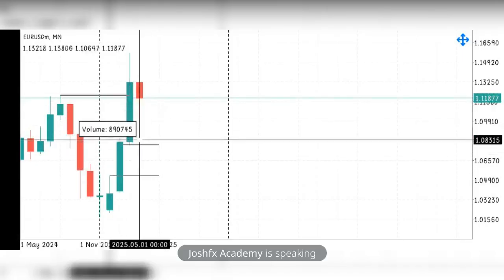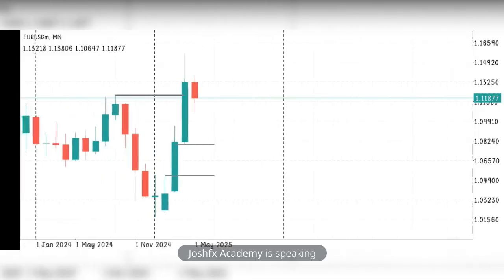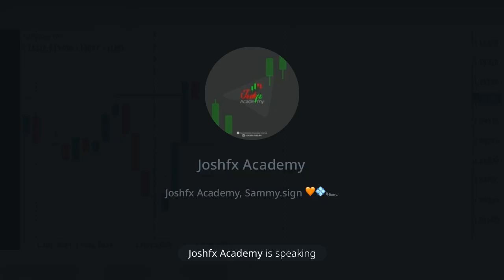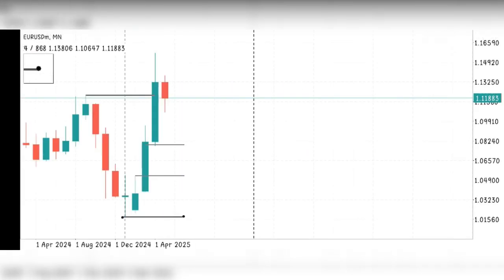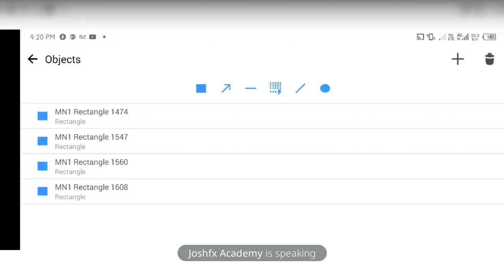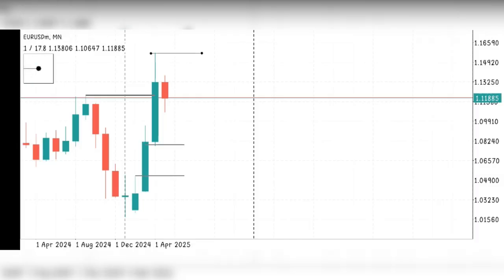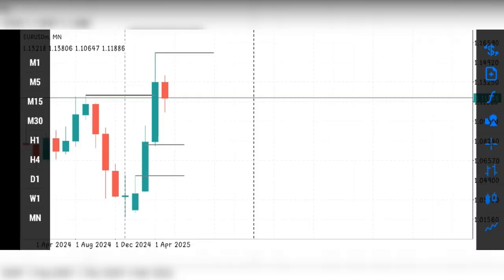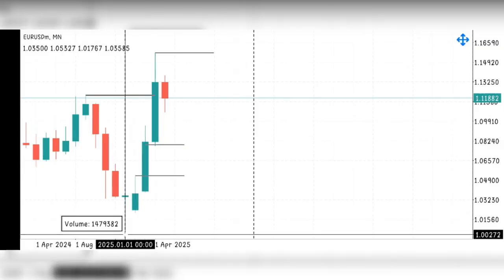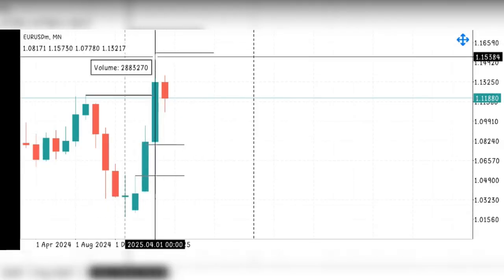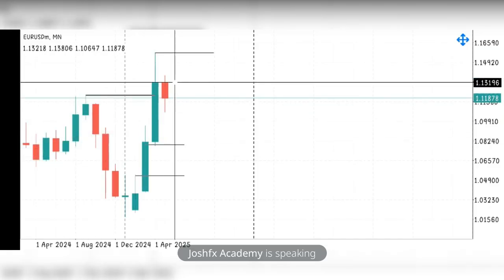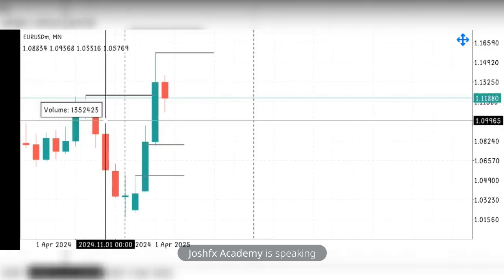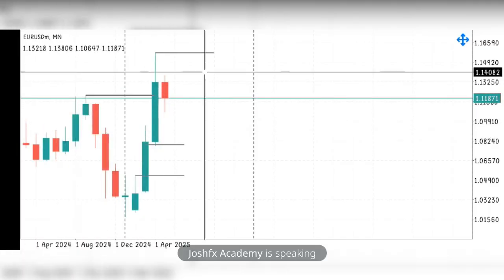Now whenever you open your chart, you start from your monthly time frame first. When you get to your monthly time frame, you mark the recent high and the recent low. This is the recent low. This is the recent high. Remember what I said: the market has taken out this external range liquidity, so it is definitely coming for one of the internal range liquidity.